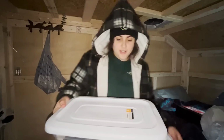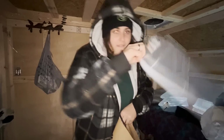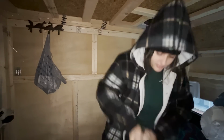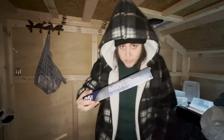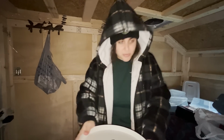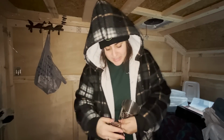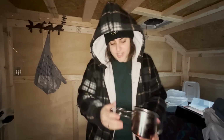This is perfect. These are from the dollar store. I'm gonna put them under the bunk bed, like on the floor. Four, we got four of them. Some garbage bags. Hand wipes, sandwich bags, a lighter, aluminum foil, and then a dollar plate at Walmart. We got three of the dollar plates. We got two bowls, a buck each. We went a little bit bougie and I got this thing right here. This is a cup that I actually have. I have this exact cup in my truck and it's just like a nice camping mug.